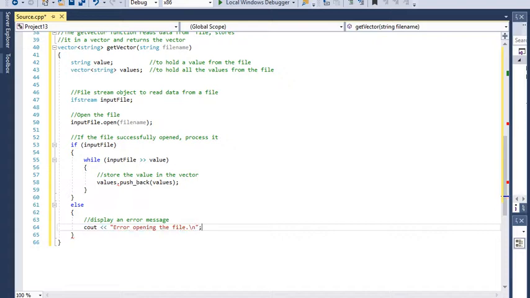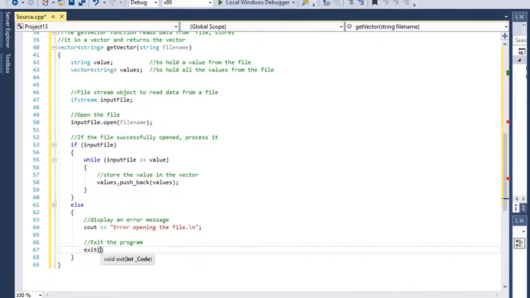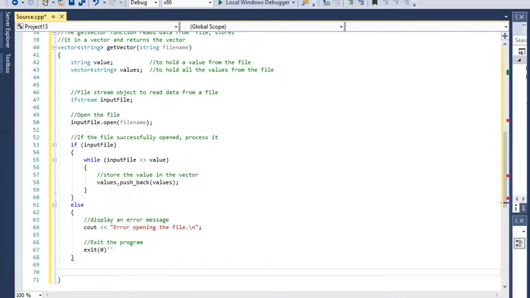And then if it doesn't find it, I need to exit from the process. So exit, I need the compiler to just stop the program. So exit the program. And then you do exit 0. And that will force the compiler to basically get out of the program, because it was unable to read the file and open it. So it's unable to get the information that it needs from it.